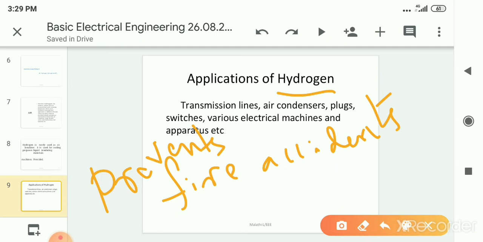It is non-toxic and non-metallic at normal temperature. Most of the hydrogen on earth is in molecules such as water and organic compounds because it readily forms covalent bonds with most non-metallic elements. Hydrogen is highly inflammable and burns with a blue flame forming water. So these are the different properties.